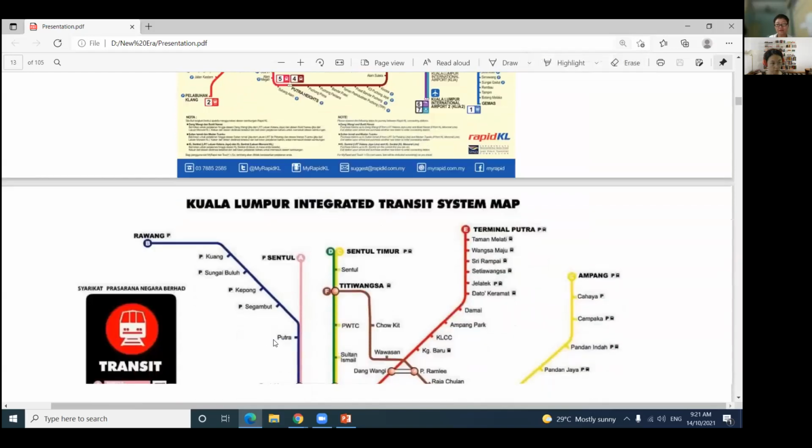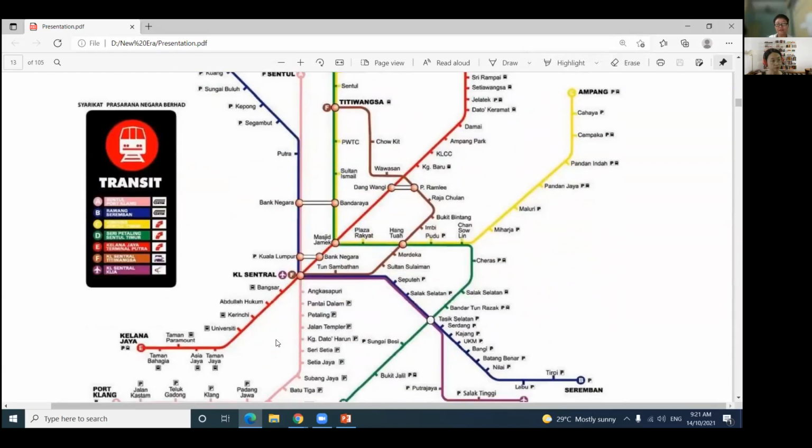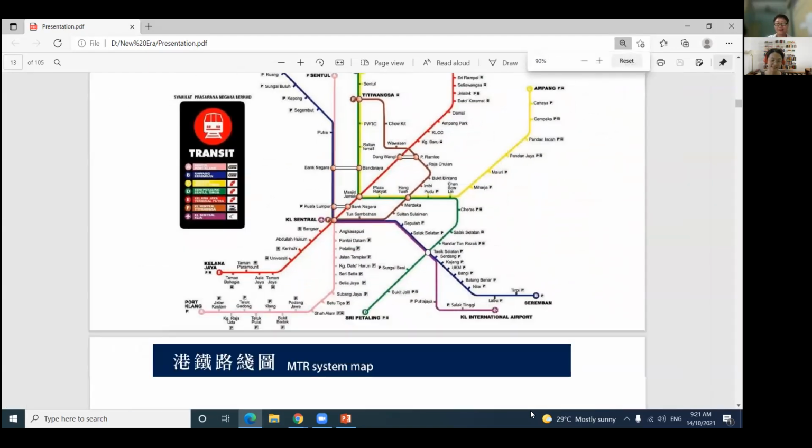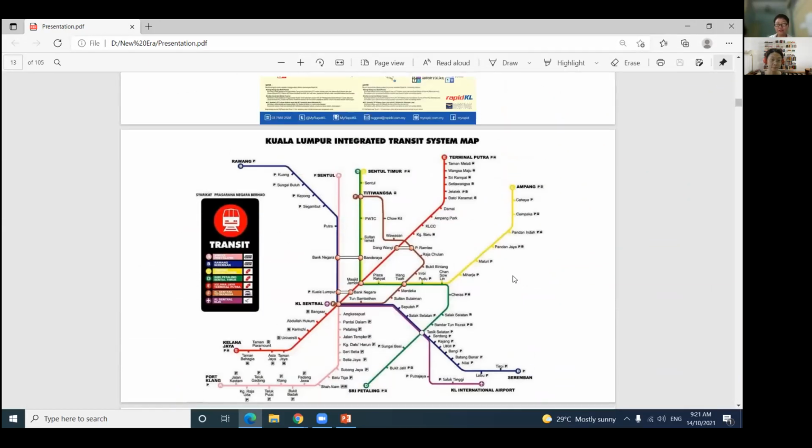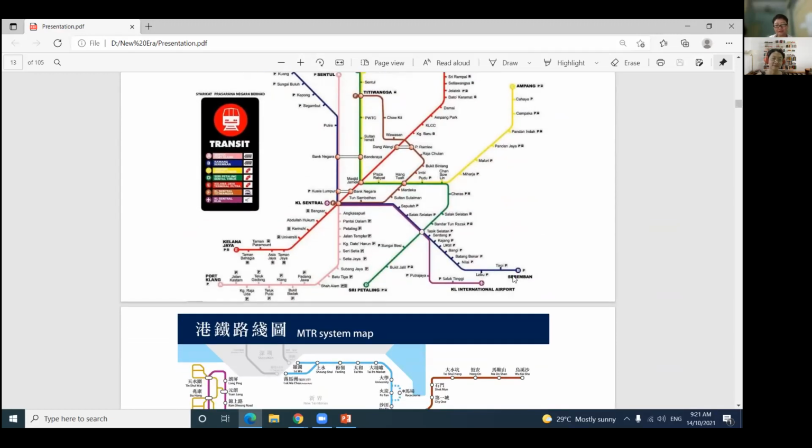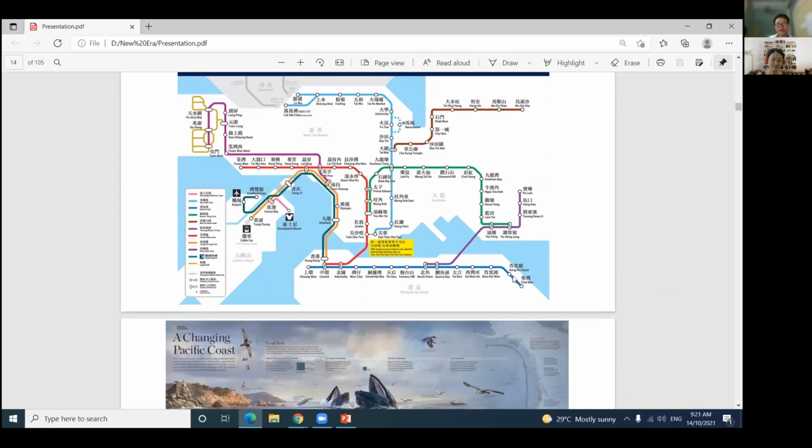Okay, another one. Transit. You see that? You have to transit from one place to another place. You need to take another train to a certain place and a certain area you want to go. Maybe you go to Titiwangsa, maybe you go to Ampang Park. So you know where to go. Clearly, I didn't go to KLCC. I usually go to KLCC. I'm very familiar with that. The rest, I'm not very sure. Okay, because I like KLCC, because I like to go to Kinokuniya bookstore. That's why I go there. No, I didn't go because of COVID.